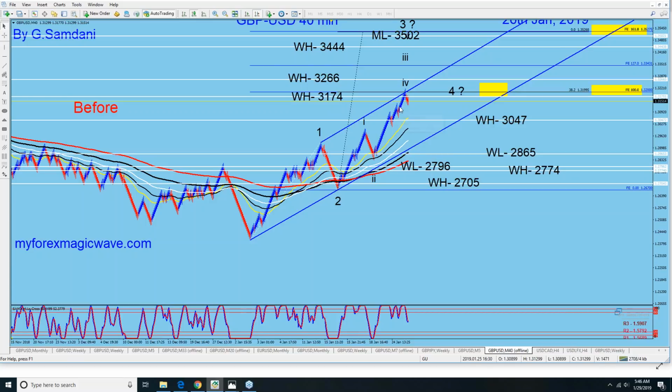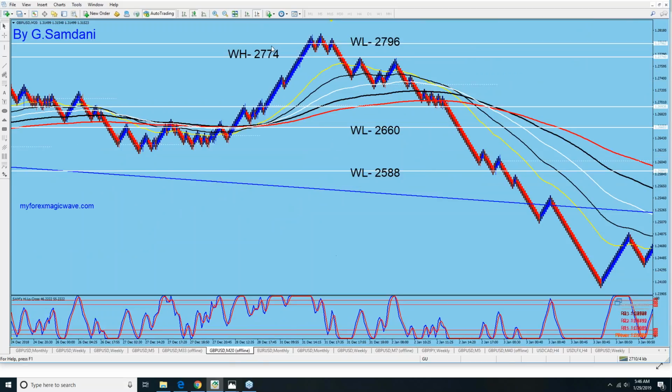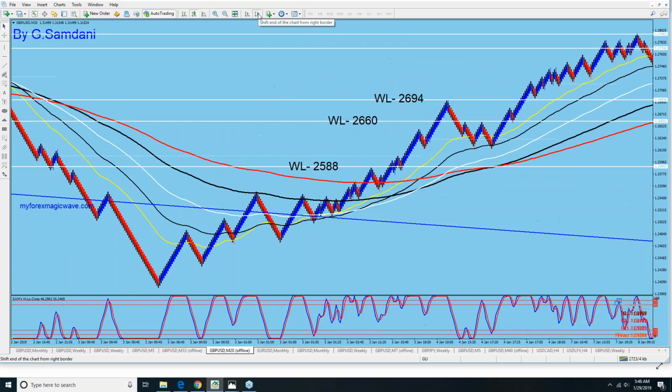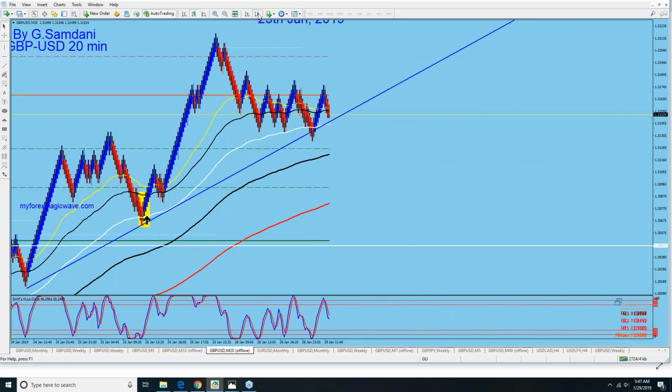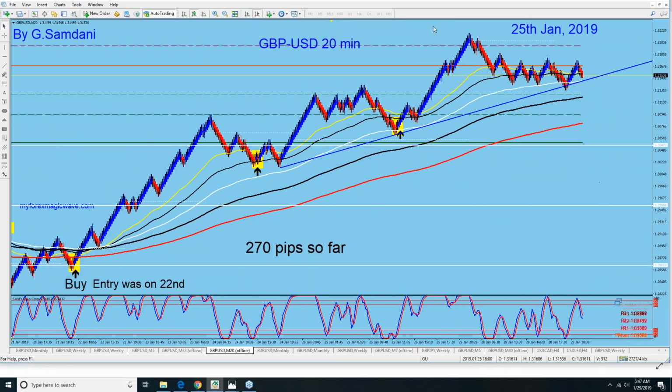Now all in all, we know that we're supposed to go up, so I'm not going to bother going short here right now, unless you want to take a risk, and if you have nothing to do, then you might want to just play around, and then if you see a setup, but usually you're not, and even if you don't get a setup, it's not going to last too much, right? So see that it was dipping, but actually it is hitting this TL and this high here and bouncing, so it may continue to the upside again.